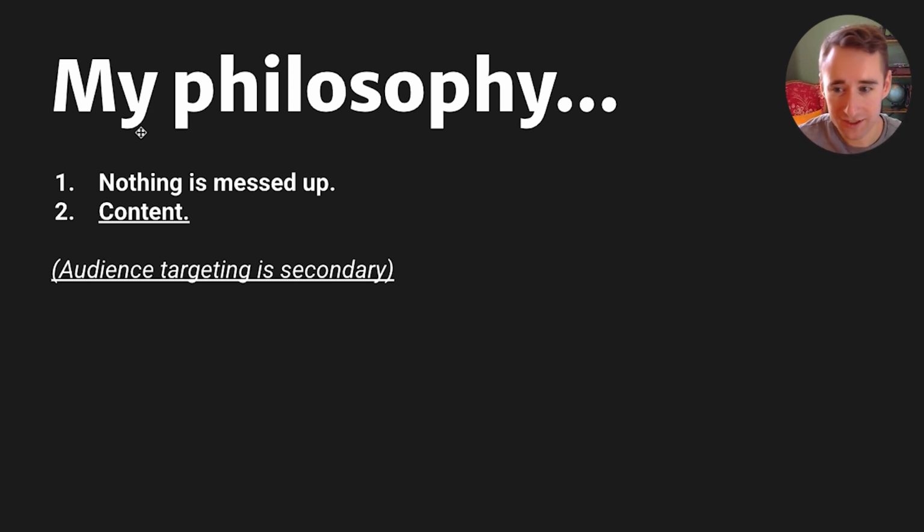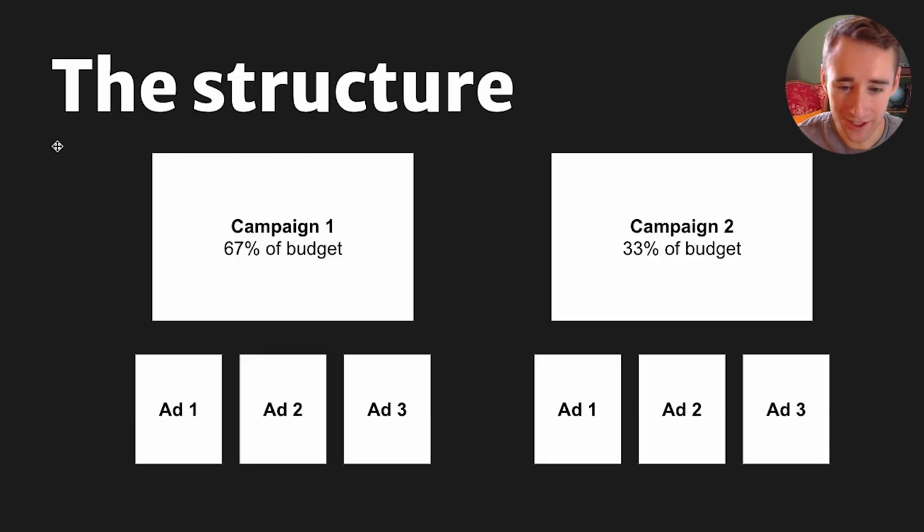So with that said, I want to show you this structure in a chart version, I guess, and walk you through how I optimize for content. Here is the structure of a campaign. We're taking out the ad set because there's only one ad set in my campaigns typically. So we'll have a campaign here targeting the song with 3 videos. It's all inside of one dynamic ad for me typically, but I'm using 3 different videos.